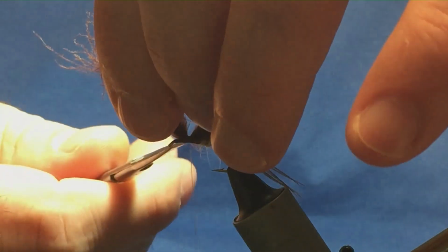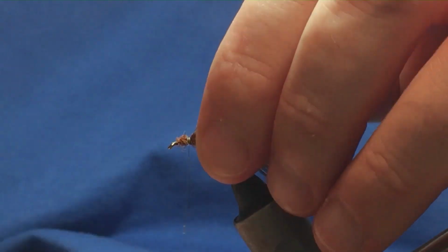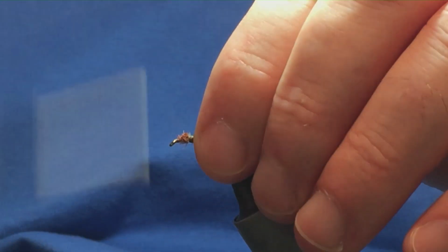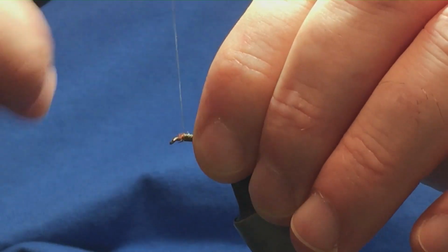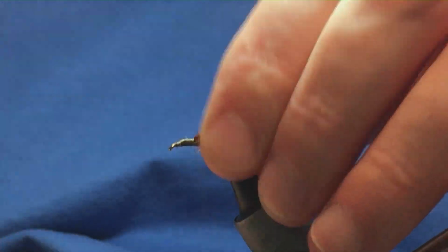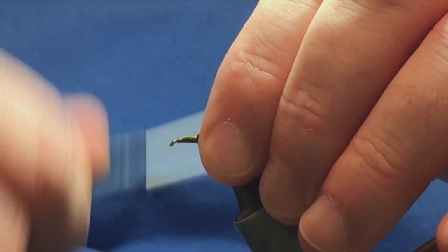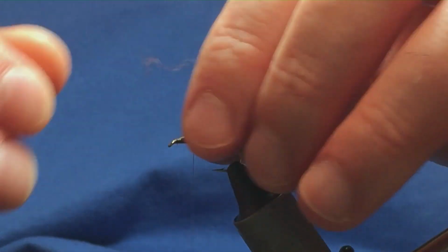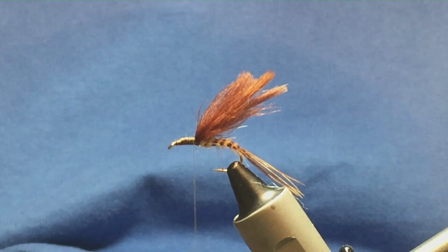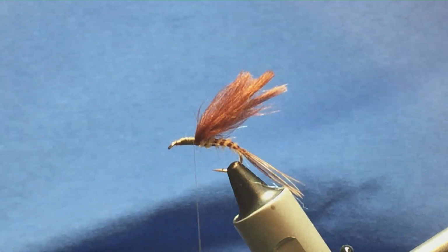Then I'm going to come in and trim away the excess of the CDC. Now I'm just going to do a couple of turns to tighten up, then put on a bit of wax. I'm going to take this down over the cut ends first, just tying them in, then work your thread down. I want to bring it down tight up against the body, a couple of turns. Okay, it's good.